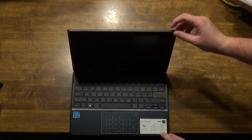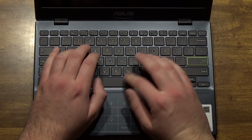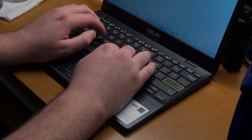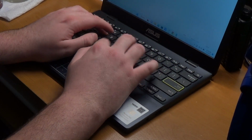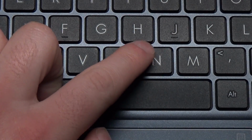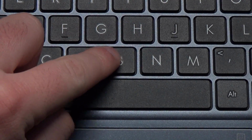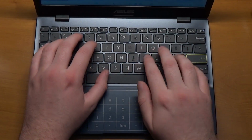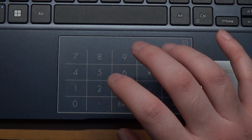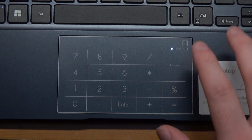Opening up the laptop, there is an 11-inch 1366x768 TN panel, a small but usable keyboard, as well as a touchpad with a built-in numeric keypad. I can at least say the layout isn't too wonky and the keyboard wasn't horrible to type on. However, it's nowhere near as good as something like a ThinkPad keyboard, and some of the keys didn't work correctly. The typing experience was a little uncomfortable for my larger hands, and I developed cramps and even blisters after extended typing sessions. The numeric keypad function is pretty interesting and worked well enough, but sometimes I accidentally turned it on, or I couldn't get it to work when I was trying to.